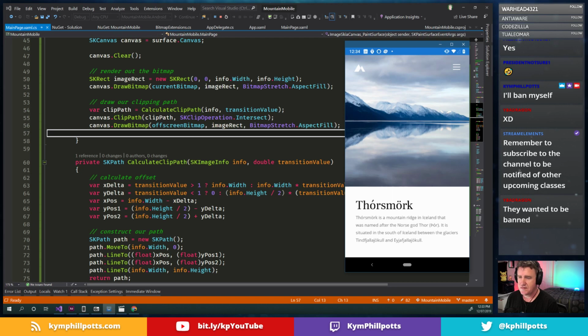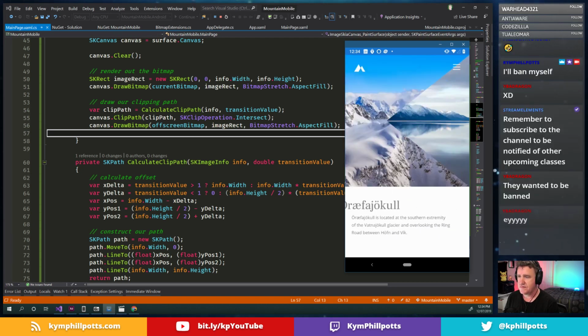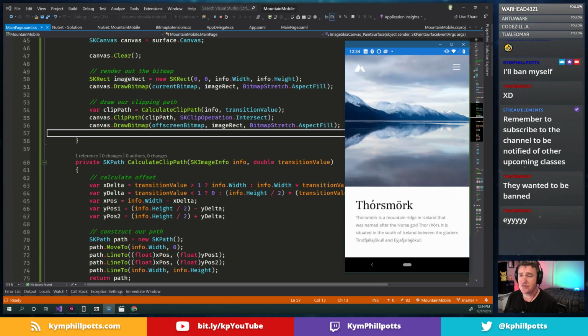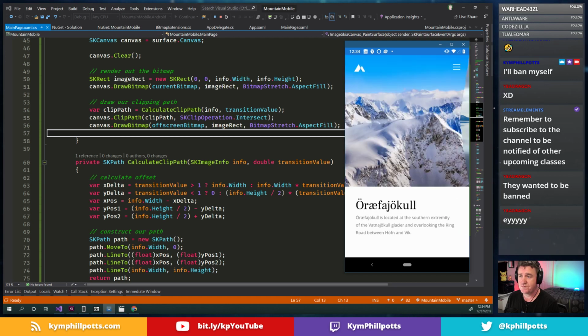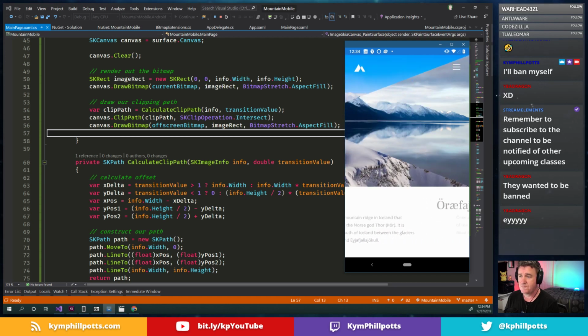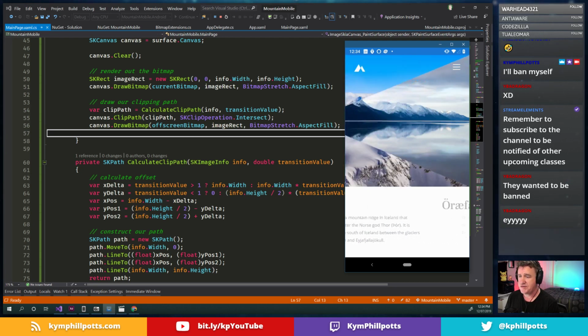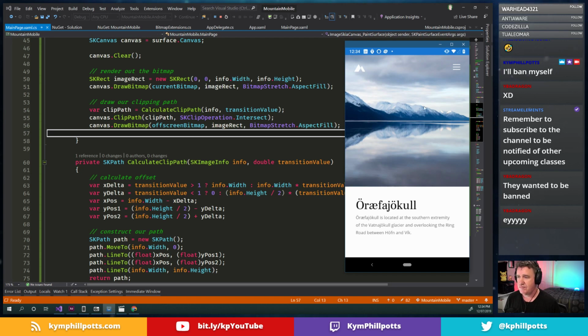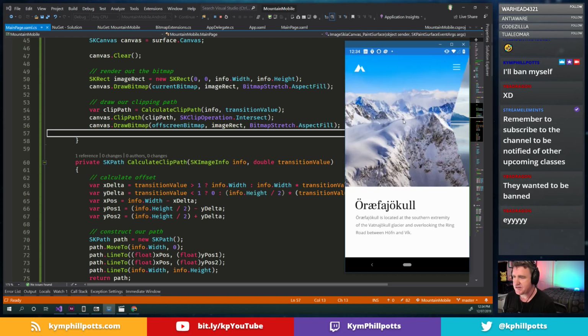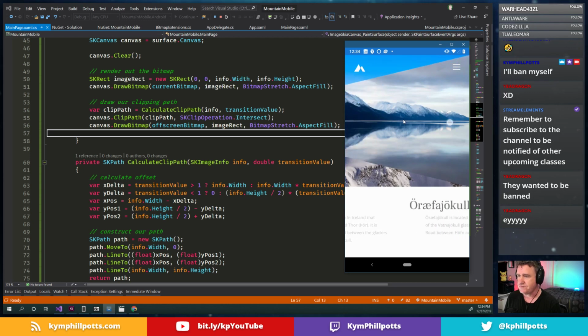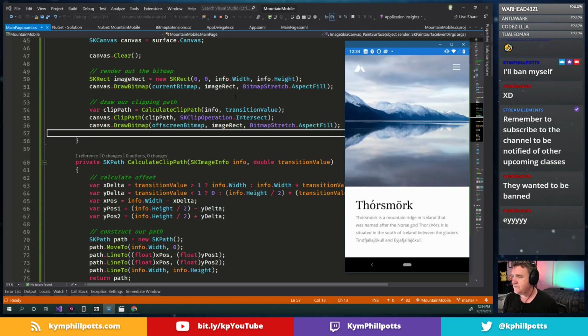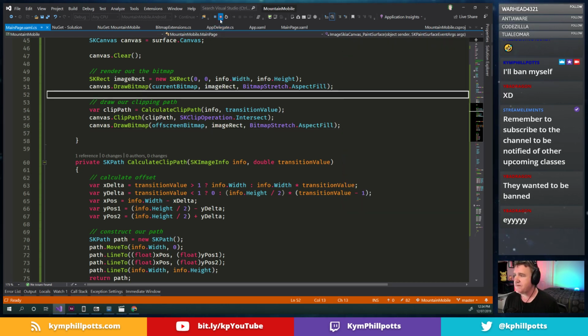Okay, nice. Of course, it's not going to rotate these. But it's using the clipping path to render that in. Beautiful. So I feel what we need now is to actually have a collection of images and cycle through those puppies. Okay, but that's a good start. That's a good start.